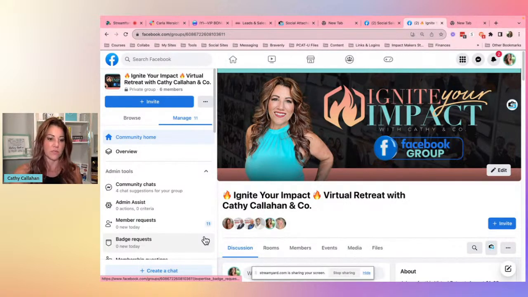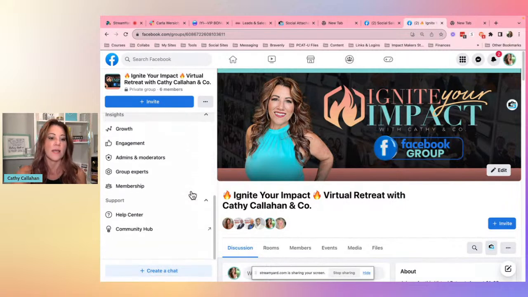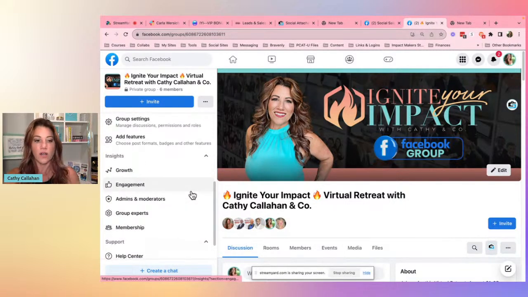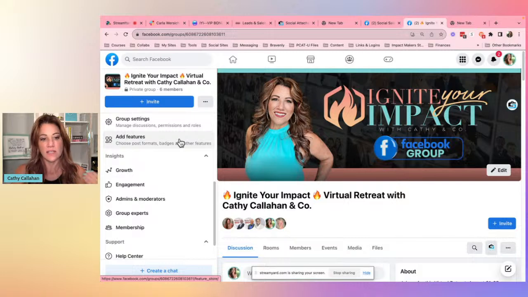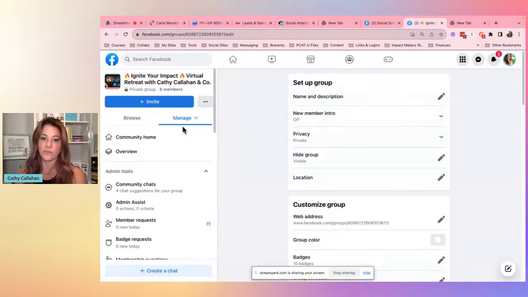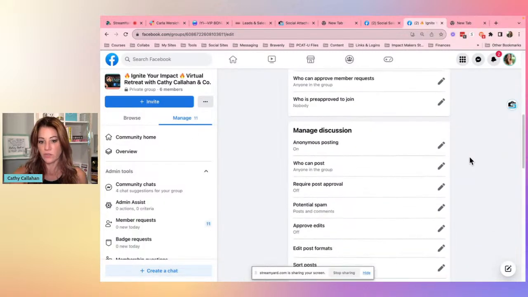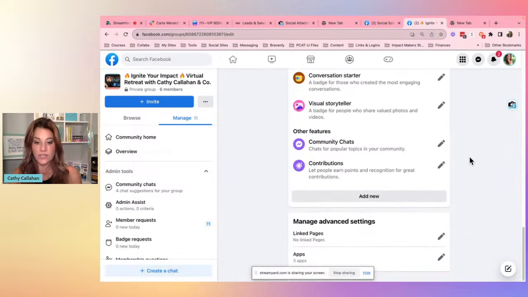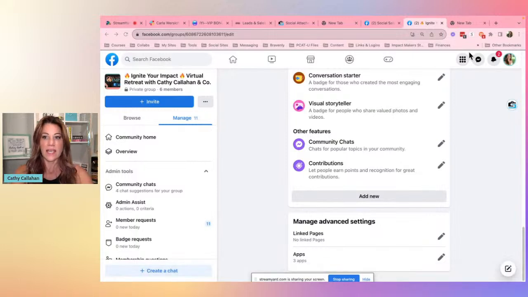So no matter why people are coming into a group, the first thing we do is we need to add on the ability for our software to talk to the extension. That's the little thing, and you'll learn in the software group if you're not there yet. That's the little thing that allows all of this magic to happen, okay? So if you have a Facebook group and you've ever added StreamYard or Zoom, then you're doing the exact same steps. Hang tight for me.